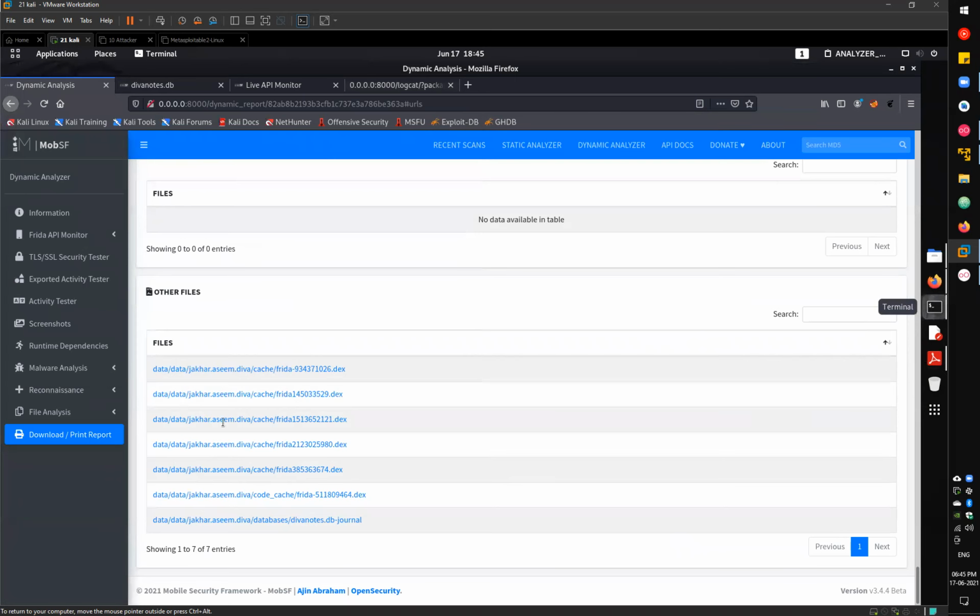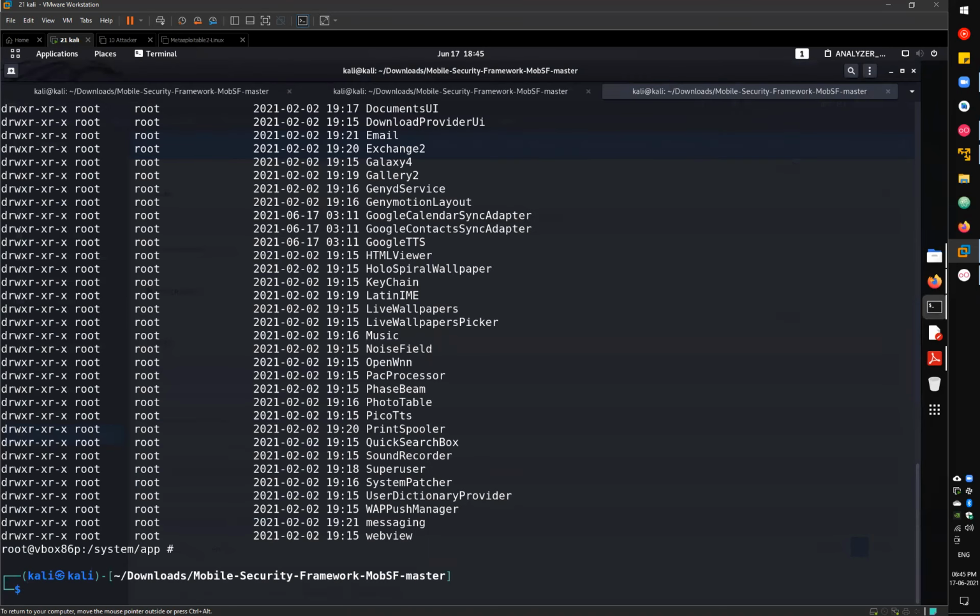Let's say for the Android device, just go with ADB and go with bugreport, right? And again, I'm going to save this output in a particular file with the name abc.txt. And the output will be saved in this particular location, mobsf. So let's save this one to the home directory, or let's say the download folder.